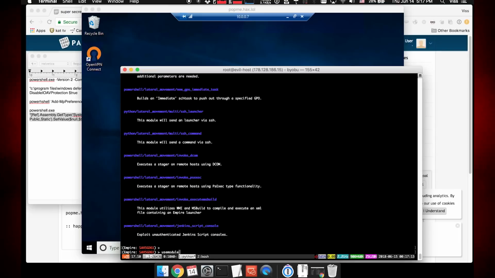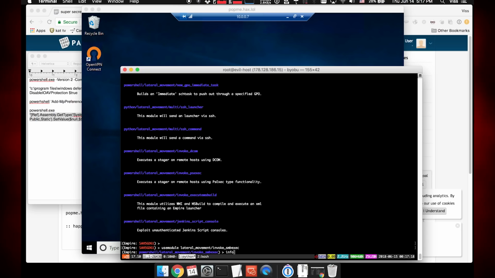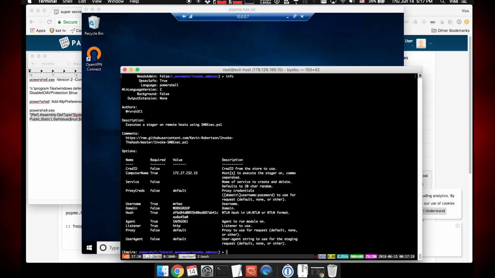I mean, this is what we've discovered thus far. It stands to reason that I should be able to do the same thing. So now what we need to do is interact with the shell that we know is multi-homed. And we'll do search module lateral movement, and we have all of our lateral movement options. Let's see if we can do something simple like Invoke-SMBExec.